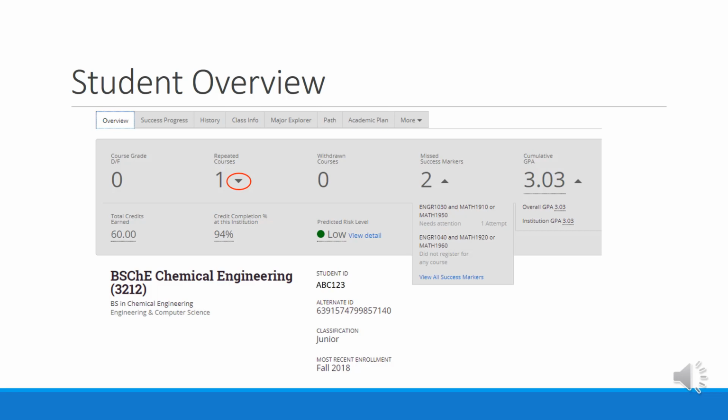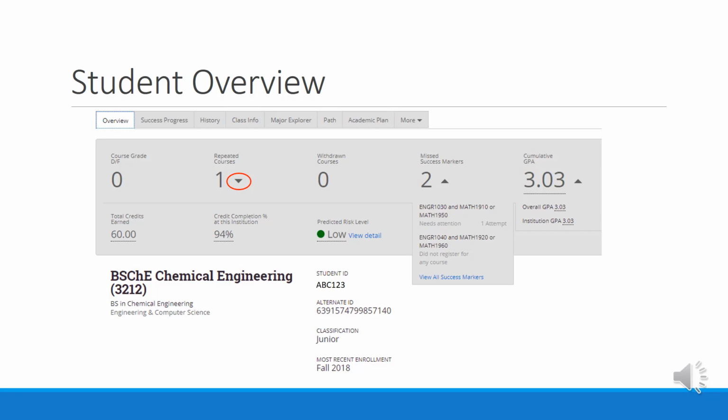The UTC admin team for campus has identified these markers for each major. These markers can be changed if necessary. For example, a success marker for an English major may be that a grade of C or better in English 2010 indicates that the student will be successful in their program. If the student makes lower than a C in this course, this would qualify as a missed success marker and be noted on the overview page.